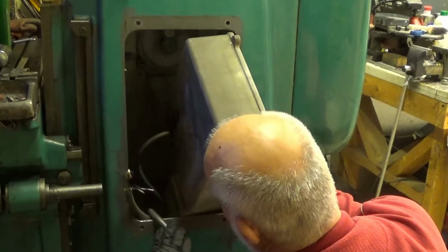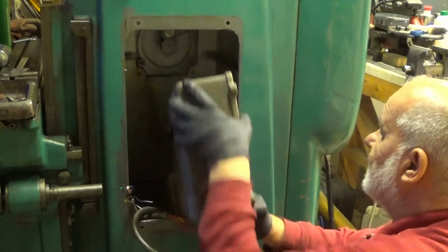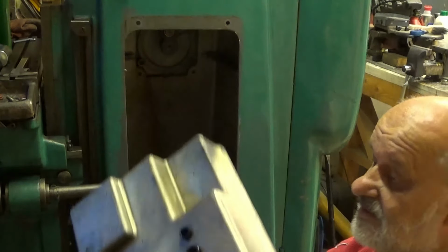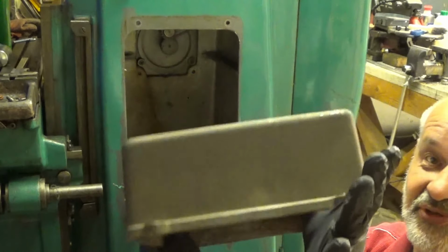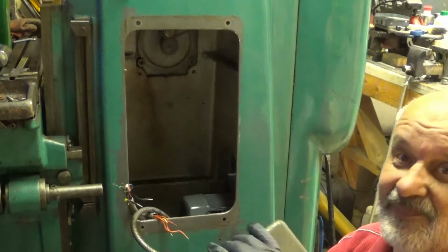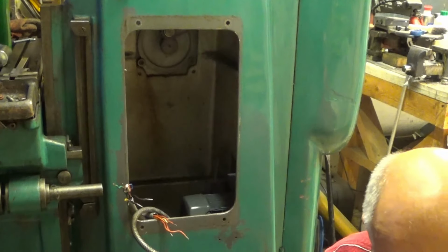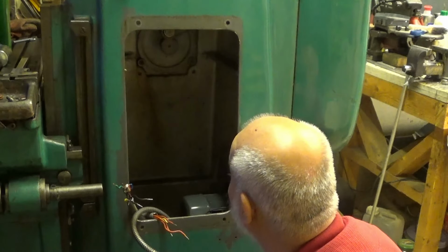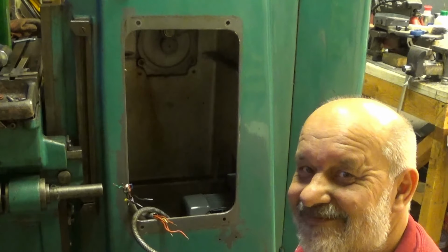Okay, and one more. Easy enough. And let's see. The backside is clean. Top is not clean. Yep, lucky. Okay. This will need cleaning. You want to see inside? Yeah, of course you want.